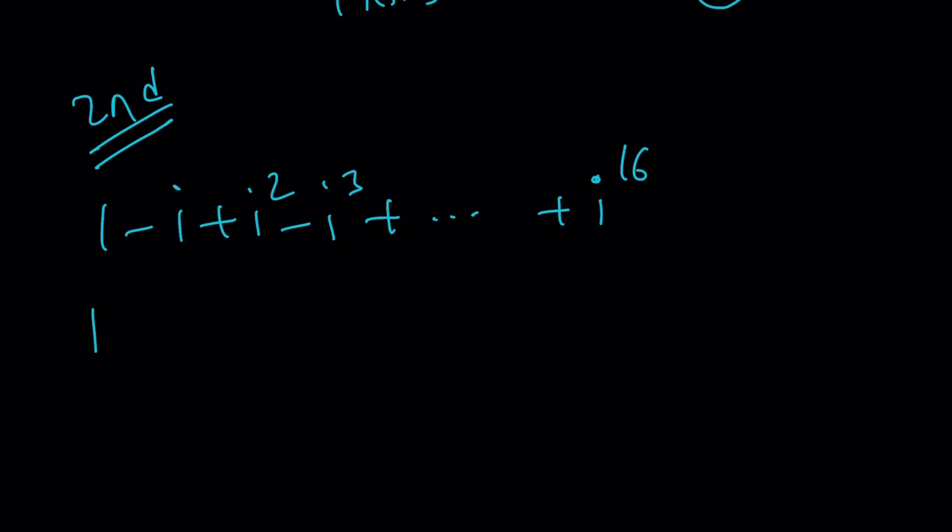One plus i, but it's a negative i. So, let me go ahead and put the negative inside the parentheses. And then plus negative i squared. And then plus negative i cubed. If you cube negative i, you get negative i cubed, right? Because negative 1 cubed is negative 1. And I can do this for the 16th power as well, because 16 is even, so it's going to take care of that.